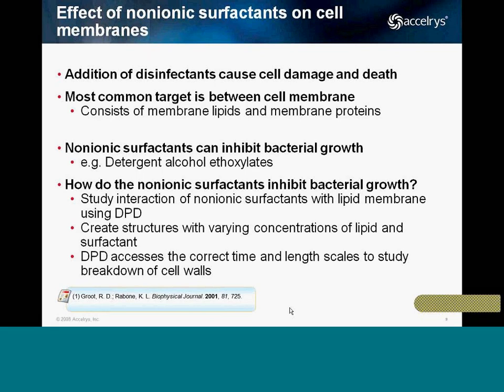And this was an interesting area because to get to the kind of time and length scales that are required to do these sorts of calculations, you have to do something like a DPD type of calculation, a dissipative particle dynamics calculation. So I won't go into any real details of the actual calculation. That's available in the tutorial and in the papers that they published. But I want to go into a little bit more detail on the workflow that we then used to perform this simulation.